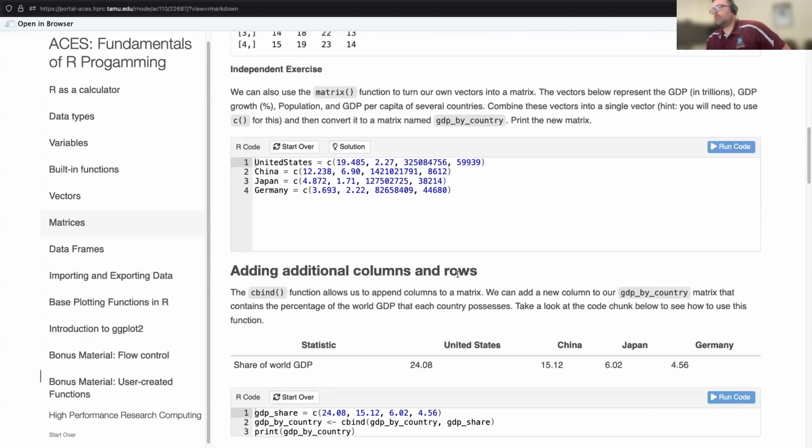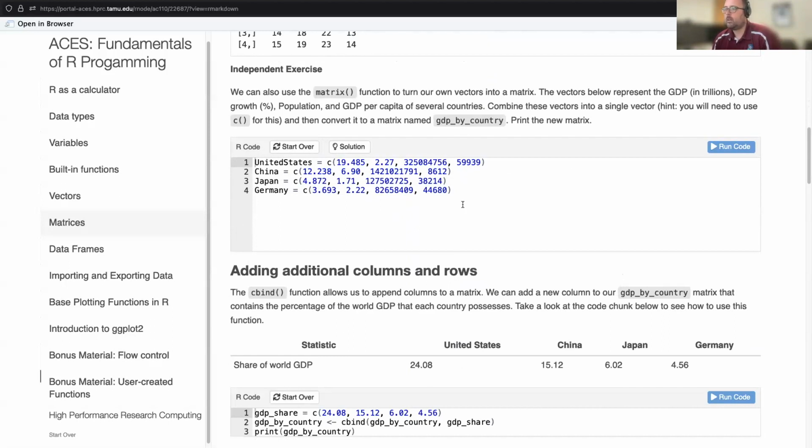All right. So we can use the matrix function on our own data that may be a lot more interesting than generating a random vector of numbers, right?